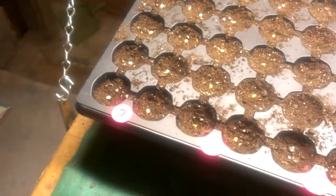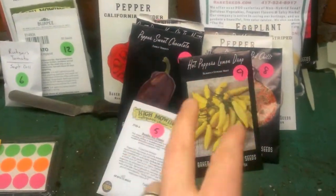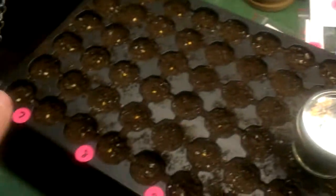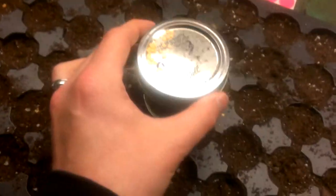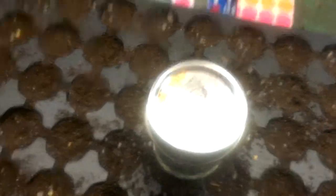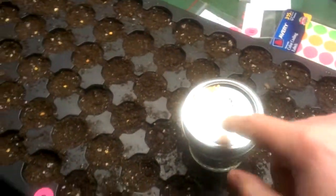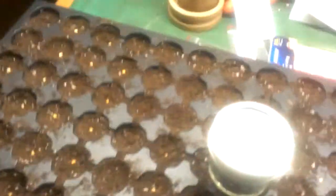So, I'm letting him plant these pepper seeds, and it's worked out quite well, having the numbers. Not just for me to keep track of the seeds, but for him to find the packets and know what goes in each row. We're using just this little mason jelly jar top here. It's worked out pretty good to dump the seeds on. He can see them real well, and he's putting one in each row there, so it's worked out well.